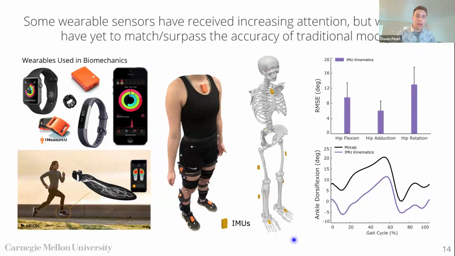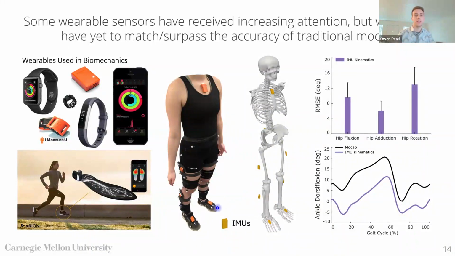So at state of the art, how this would be done, or one method to do this, is to take these inertial measurement units on the body and to use a sensor fusion filter or a state estimation filter, like a Kalman filter, to estimate the orientations of these body segments. And then once we have those orientations, we can use a scaled musculoskeletal model and match up the virtual IMUs on this model to the body. And that can give us some estimates of the joint angles. However, this process is still pretty far from matching the accuracy of our traditional motion capture measurements. It gives you some pretty large errors.